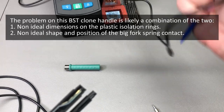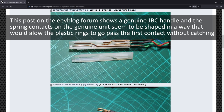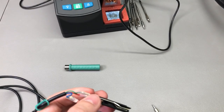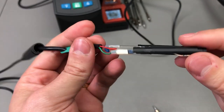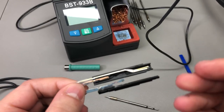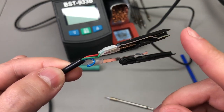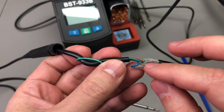So I believe that's our issue. This can indeed be a quality control issue - these contacts and the whole system are probably copied from the original JBC handle, but while they manufacture it, they don't have the same precision for positioning the contacts. This actually might be salvageable if I manage to find the correct position for this contact so it stops shorting. As expected, the small spring contacts inside the handle are bent out of shape, and the slightly lower build quality and lack of quality control may allow such problems to reach the end customer. I was surprised to find just a slight issue with the contacts - they were not completely out of shape as I was expecting.